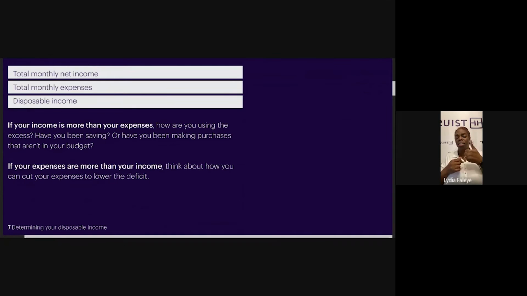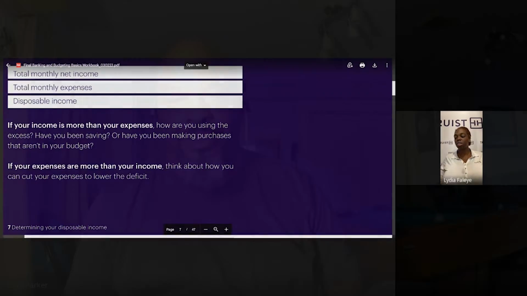Buying in bulk is a way. If you have a family that you're feeding, buying in bulk is a way that you can cut some of those expenses. Just reducing some of the things. Think about how much time you really get to watch TV and how much of that is really relevant. And can you, even if it's temporarily, do without it for a moment until that financial hole is plugged in your boat? So that is determining your disposable income and what that conversation looks like.